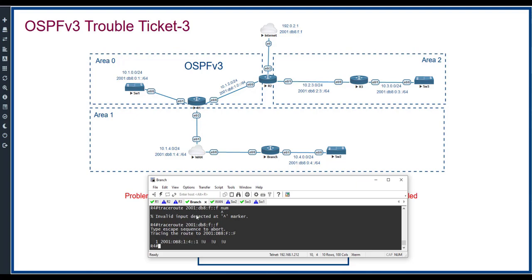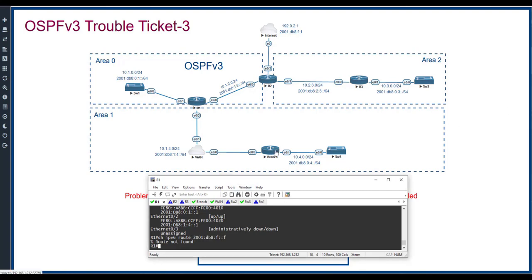We have received one default route from router 1. As you can see, traffic is reaching router 1, 2001:db8::1. After that, the traffic cannot pass to, for example, the next router here. This means that we have a problem. Let me verify the R1 routing table. Show ipv6 route for 2001:db8::f. Look at here. As you can see, we don't have any path. This is our problem. In router 1, we don't have a path to 2001:db8::f. Means here we have a problem.